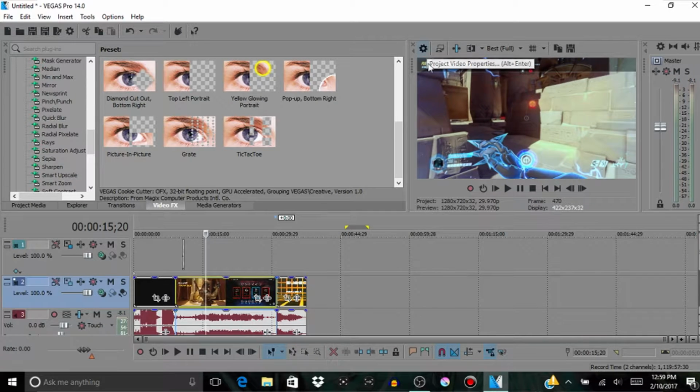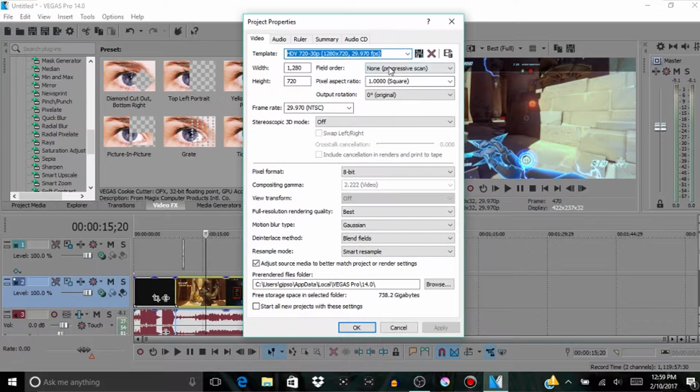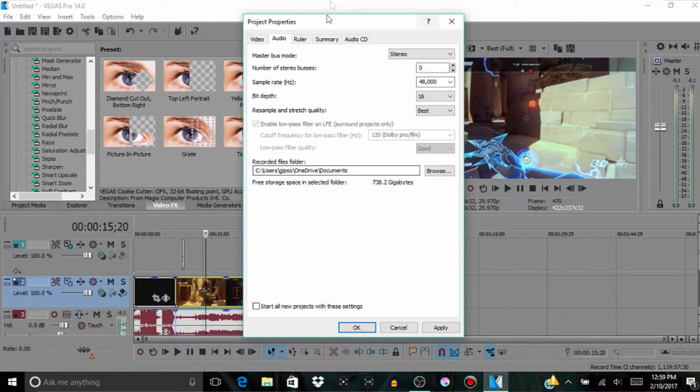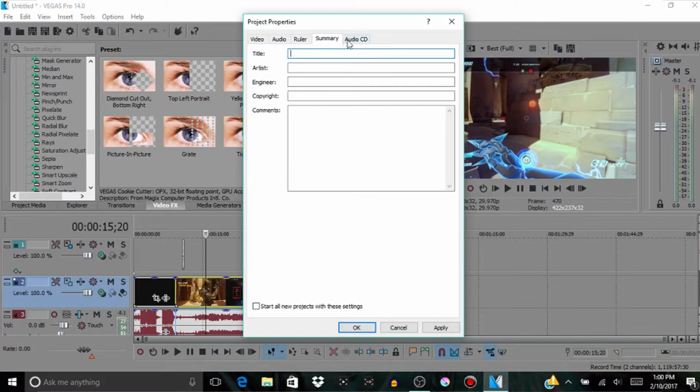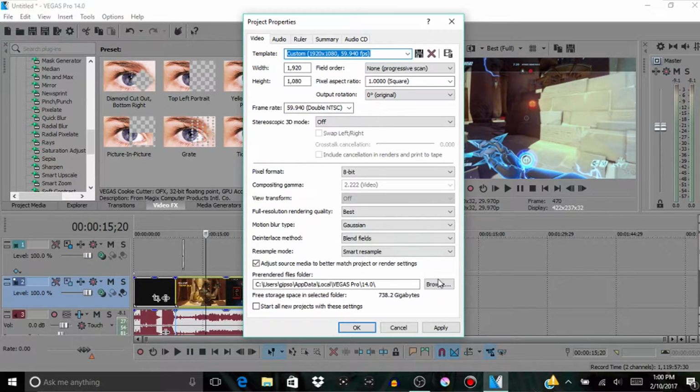Now you gotta have the settings right. I typically will go over here. I will change this to 1920, and I'll change this one to 1080. Then you go down here, I change it to 60. That will change to custom. All of this needs to look like this. Set them all like this. Audio, make sure it's all like that. I can't remember, I don't think that really matters. And then once you have it like this, all you have to do is click Apply, and then OK.